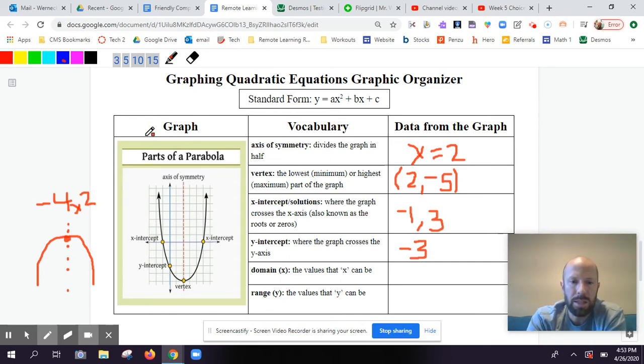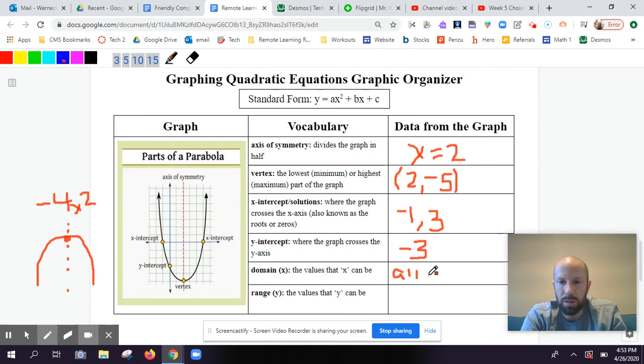The last two ideas that we have here are domain and range. We have not talked about these this year at all. Domain is whatever the x values can be, the things that the x can be. So the x goes this way. Depending on how high this curve goes, this curve could really extend anywhere to the left, and as it continues to extend up, it could really extend anywhere to the right. So that means x can really be all numbers that you can come up with.